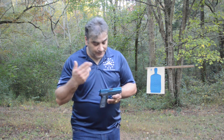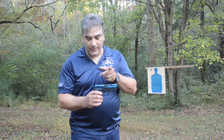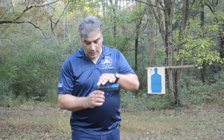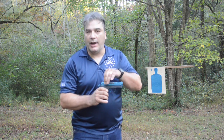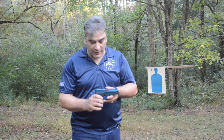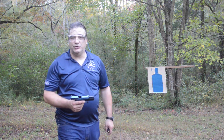Getting back to this - we're going to load up some rounds, we've got a target behind us, and we're going to see what it does. The only drawback for me personally: you see the gun's got serrations front and back, and even though the sight does act as a bit of a cocking shelf, when they polished this slide out for this coating, they knocked down every single sharp edge that would give you a good purchase for racking the slide. So if your hands get a little oily or sweaty you're going to be sliding off this. It's probably good they have that cocking shelf on the sights, but like I said, this isn't a gun you're going to be getting into a gunfight with.